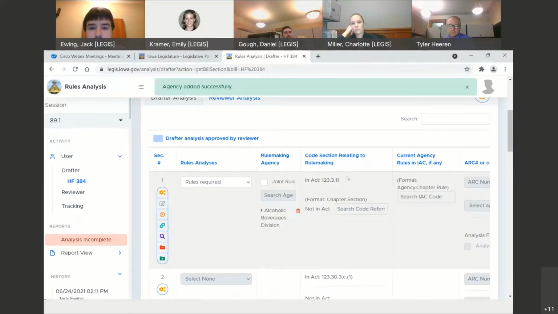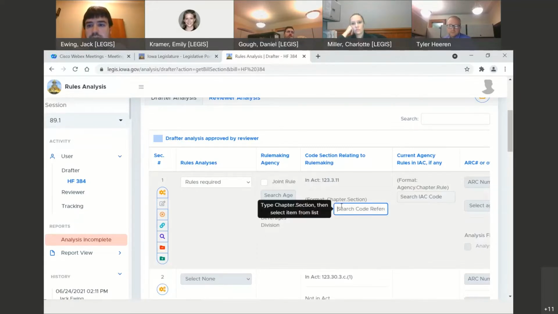Next, code section relating to rulemaking. This has two different parts. First, any section, any portion of the code touched by the bill section should in theory automatically be here for the code section in the Act. Down below here, if you have relevant code material not in that bill section, that's where you can type that in.